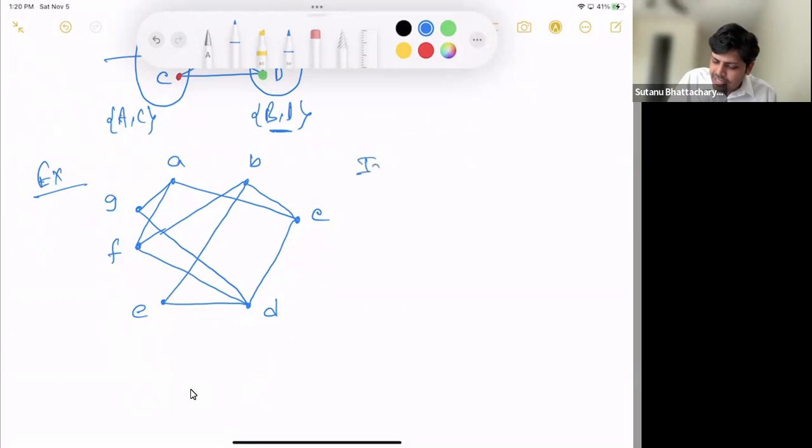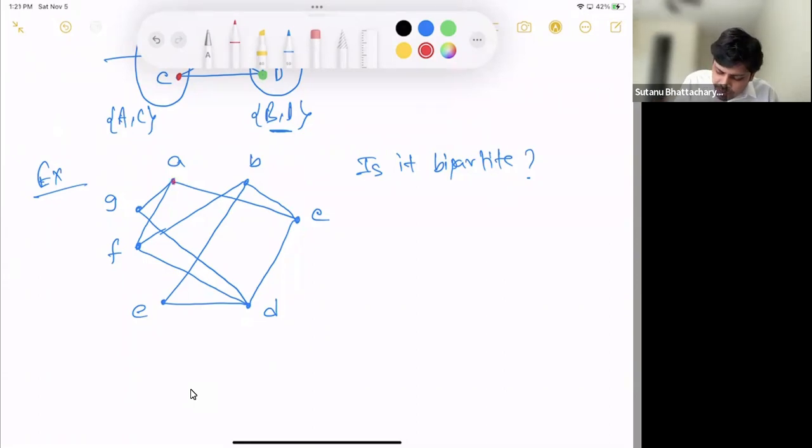The question would be, is it bipartite? In the beginning, it might look like a slightly complicated graph, but apply the same color theorem. If it is bipartite, then the minimum number of colors required would be 2. So try to do that. One restriction is that no two adjacent nodes should share the same color. What is an adjacent node? Adjacent nodes are nodes which are directly connected with an edge.